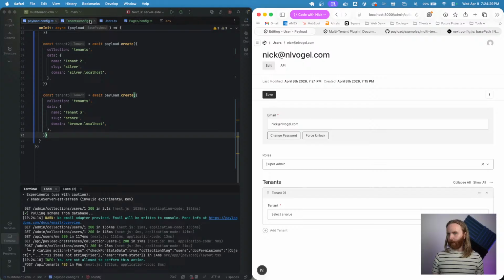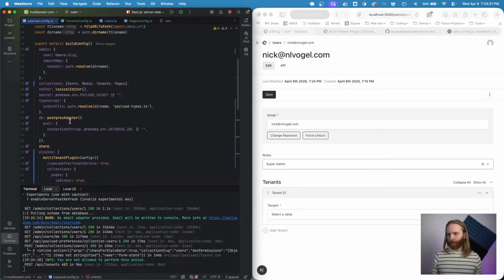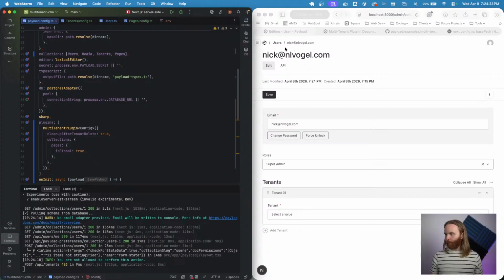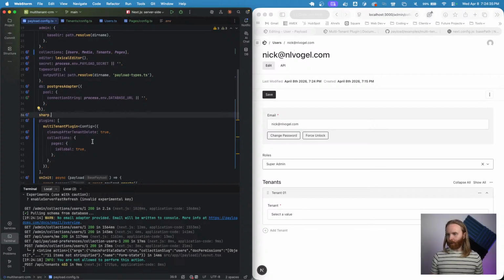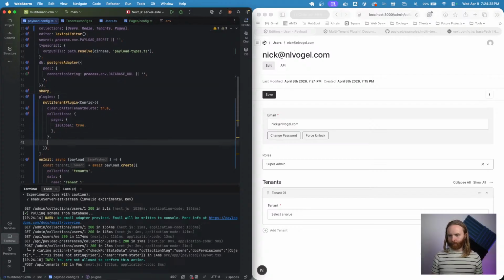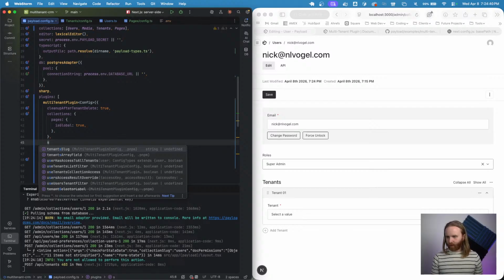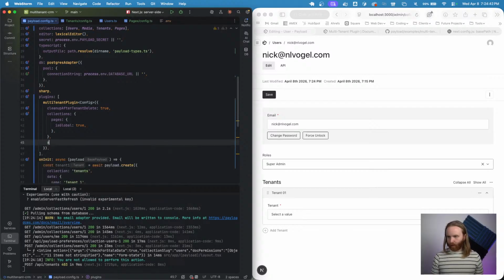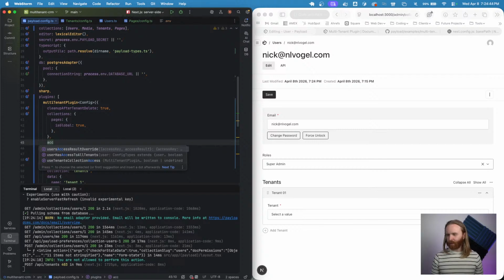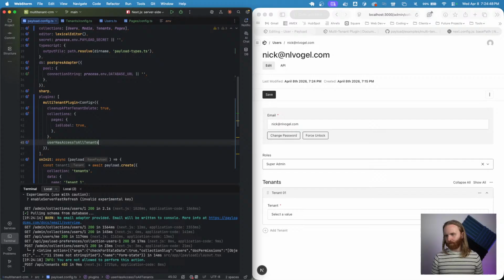So if we go back to our payload config, we're still there. These tenants should be created, but I can't see them yet because I believe I need to set a, let's see, access, use tenant collection, access, user has access to all tenants.